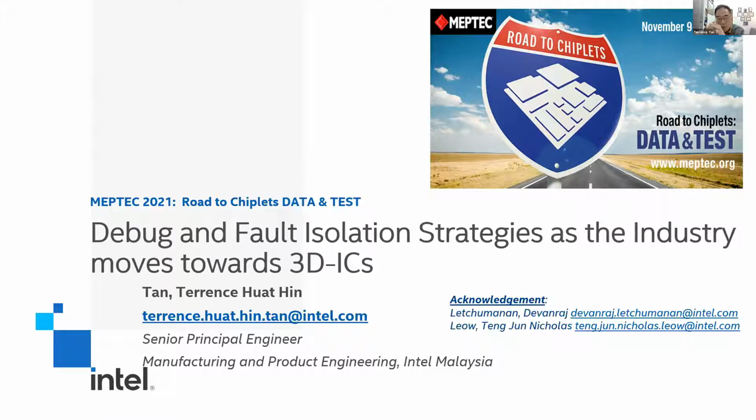So I'm going to kick off today's chiplet sessions, where I'm going to talk about debug and fault isolation strategy as the industry moves towards a 3D IC. There was a chiplet road to integrations architecture session earlier this month, where there was a talk about the architecture and something about tests. So today I'm going to talk a little bit about the challenges when you test: how do you debug and isolate the faults in this complicated 3D IC world.